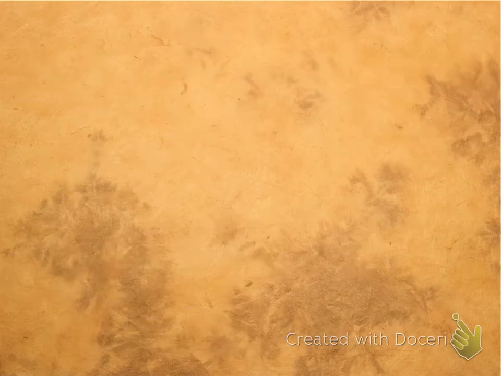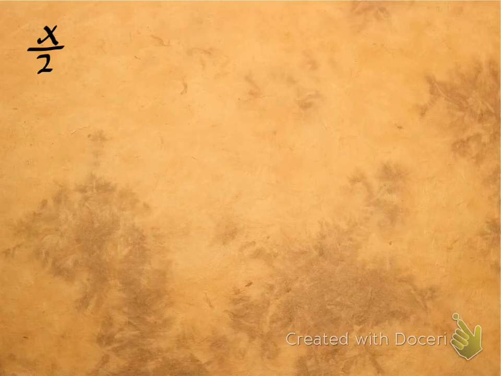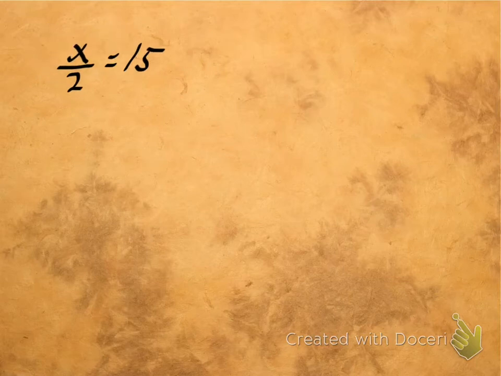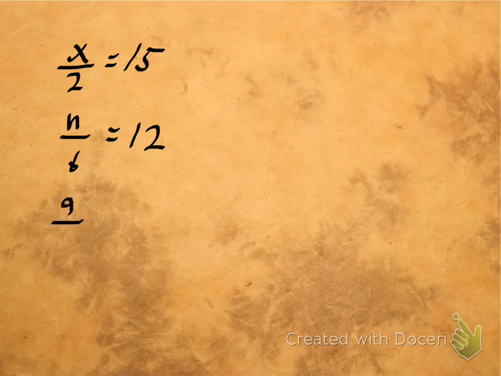Okay, so we're going to give you a couple practice problems here. We'd like you to solve these, so go ahead and copy these equations down as I'm putting them down. Let's do x over 2 is equal to 15. Then let's do n over 6 equals 12. Let's do 9/10 x is equal to 18, and let's do one more. Let's do 7/8 x is equal to 42.